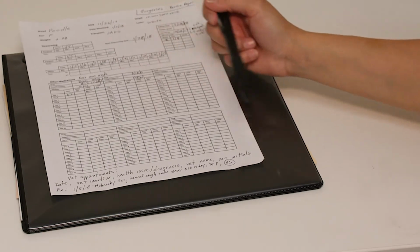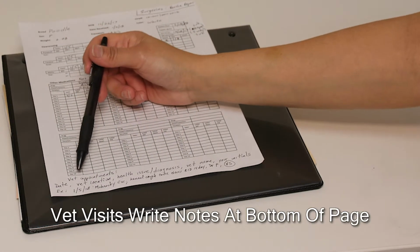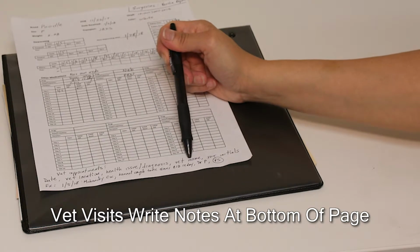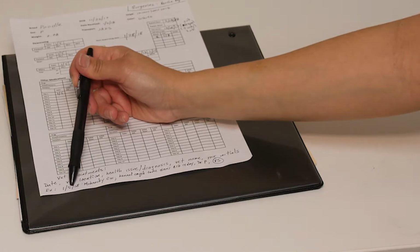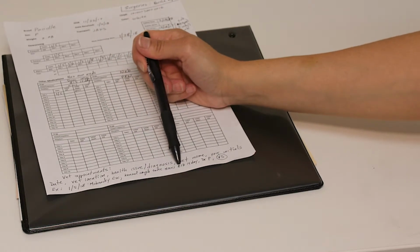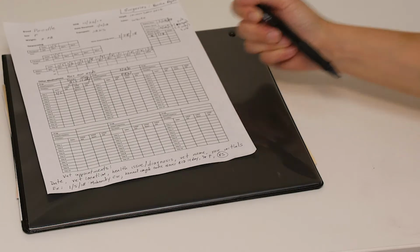Anytime we take a puppy to the vet, at the bottom of the chart, we always leave this section for writing down when we went to the vet, the name of the vet, what the diagnosis was, and then our initials. Our example shows here that the puppy went to the vet January 1st, 2018, went to Monarchy Escondido because of kennel cough, and the doctor prescribed doxycycline twice a day for 14 days, and the doctor that saw was Dr. P, and then my initials, VS.